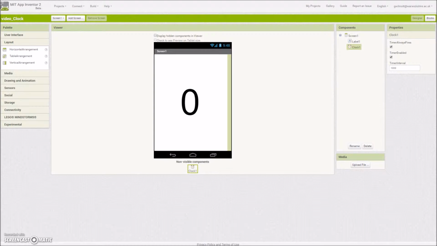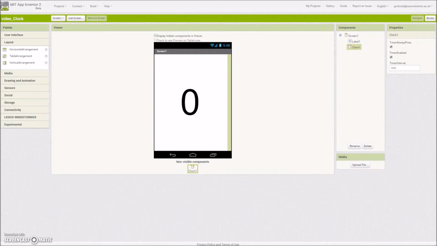Firstly, it can be used for any calculations involving date or time. For example, you can work out what day of the week it currently is, how many days have been between two given dates, etc. The second and perhaps more useful feature of the clock component is the timer event.